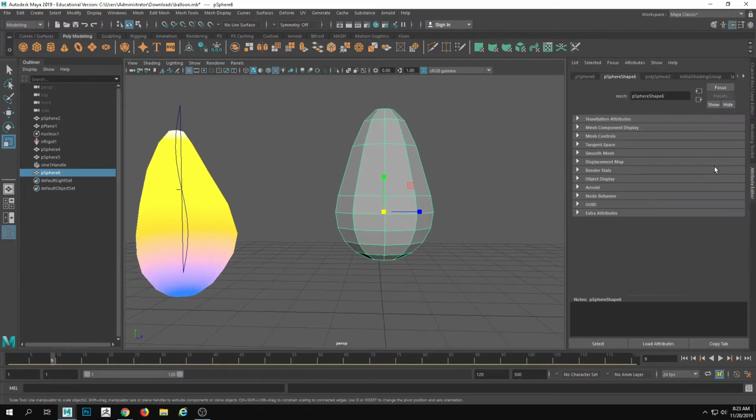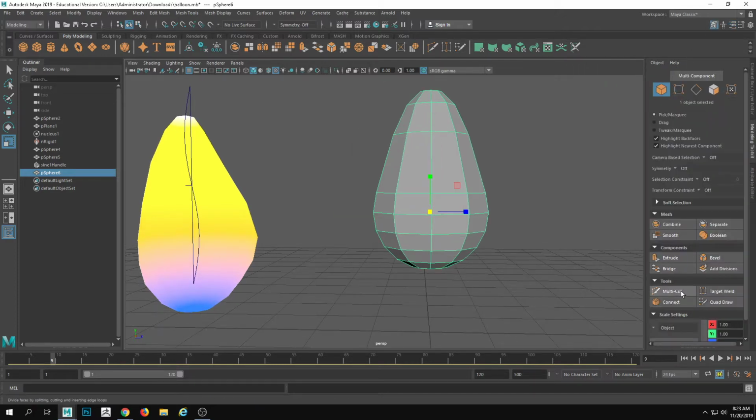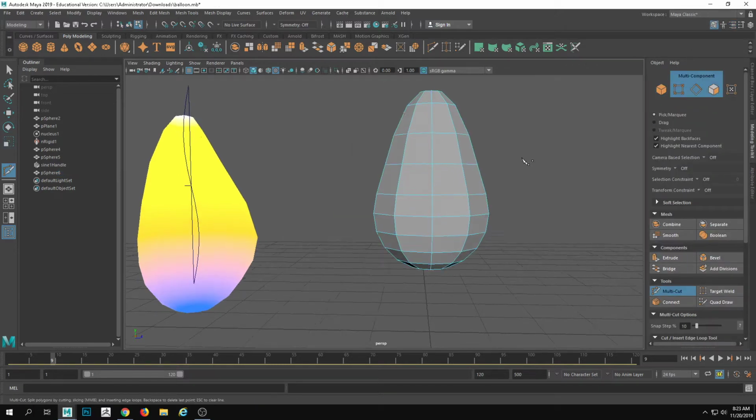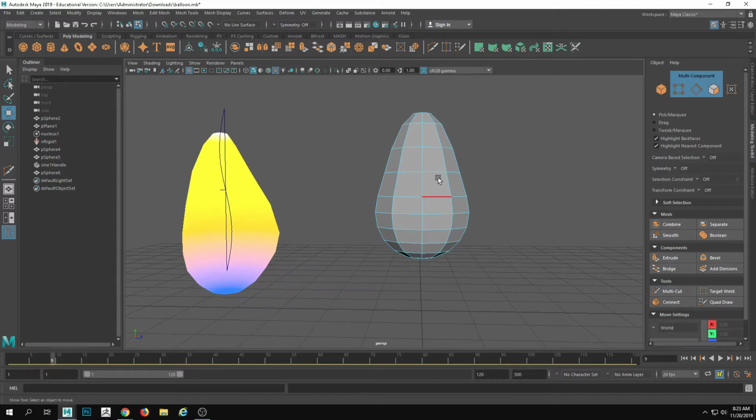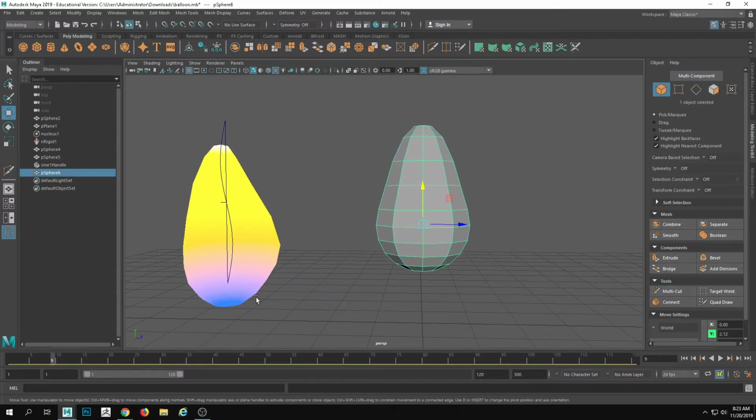One of those ways is your standard multi-cut. This is the way I would recommend as a new person. However, I want to show something else that's in here. It's kind of buried and you have to type it, and it's called poly retopo. And when you type this in, you've got to put the little fun thing on the end, that semicolon, hit enter, and it's going to think about it.